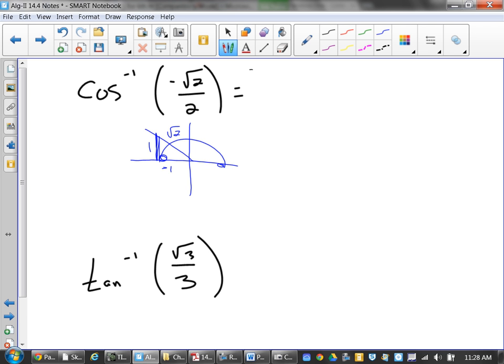Good. So we would say that the angle that has a cosine value of negative root 2 over 2 would be what? 180 minus 45, isn't it? My reference is 45, but it would wind up being, remember, this 45. 180 minus 45, so you're at 135. But when we're dealing with what we're going into today, I want it only in radians. So this is 3/4 the way to pi, so it is 3 pi over 4.